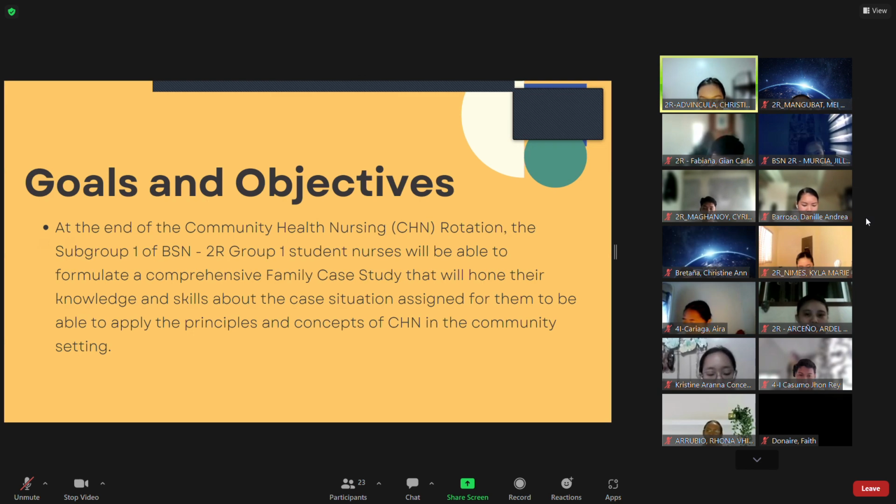Nursing care to the family. Next is to prioritize three main problems of the family. Then we're going to formulate the nursing care plans out of the three main topics that were identified. Next is to identify the appropriate nursing interventions needed to meet the goal and prioritize and specify the family nursing care plan. And then lastly, we're going to elaborate the nursing implications of the family case study to nursing education, nursing practice, and nursing research.